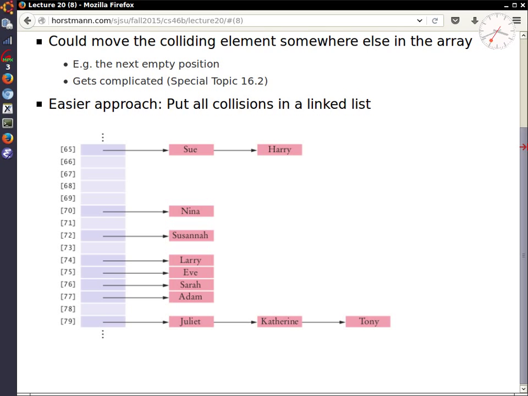Now, the third alternative that I've read once about is that there was someone who actually attacked a computer program by purposefully feeding in large numbers of strings that all had the same hash code. The attack was to slow down the computer program somehow.